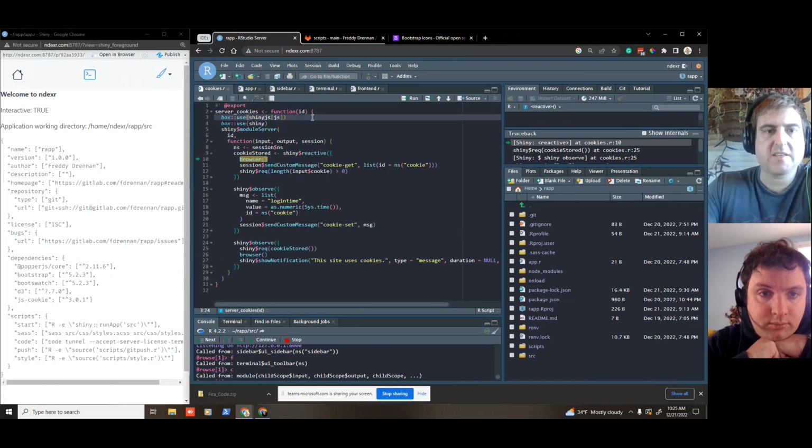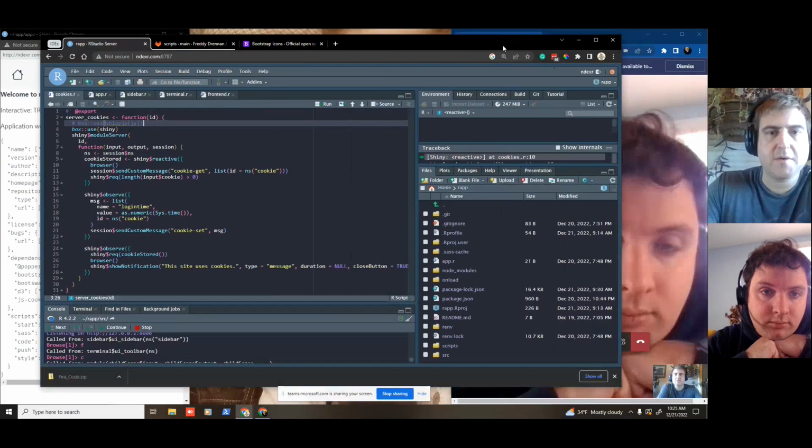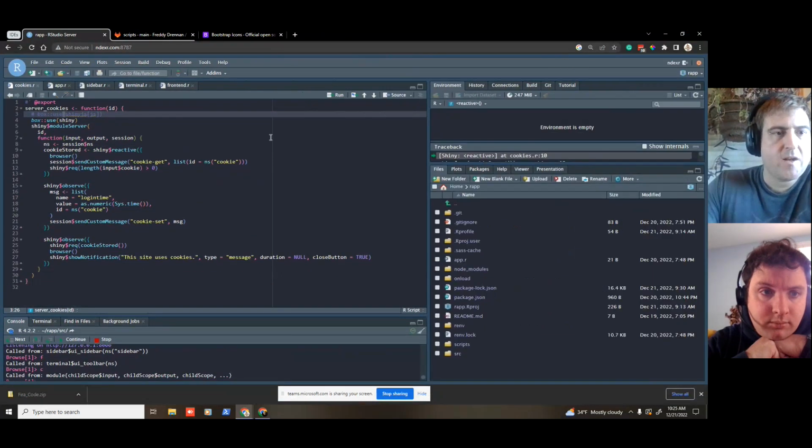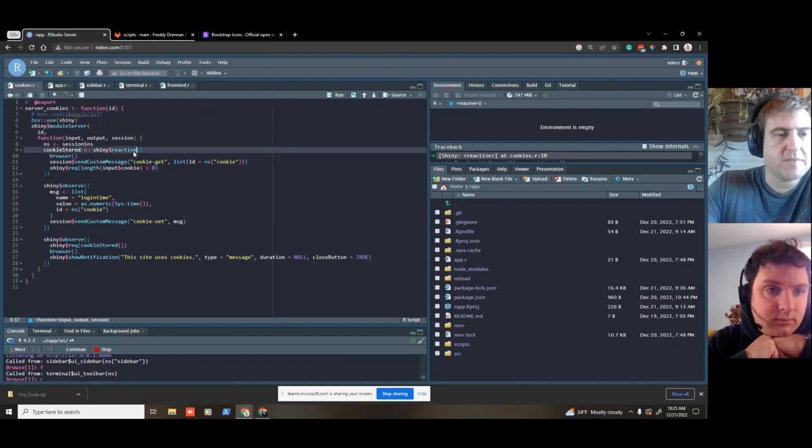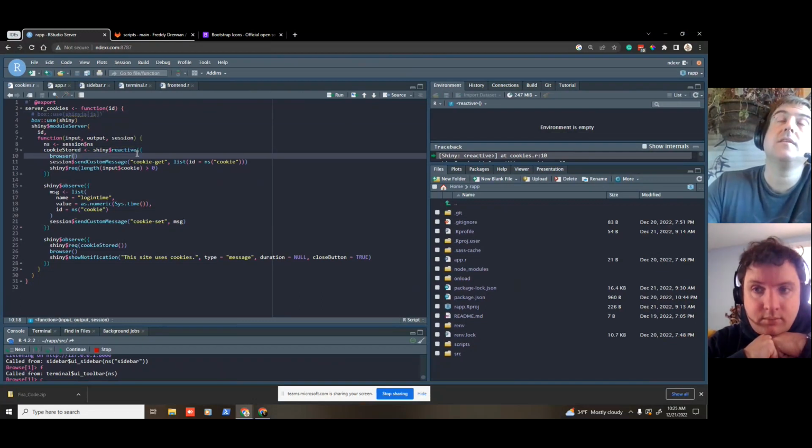Actually, Shiny.js doesn't need to be here. I'm not using that for this. I'll show that in a moment. Because this is just straight up copy paste from, if you Google cookies and Shiny, there's an example, but I got it working. But this is a way of chatting with the R server in the background there.